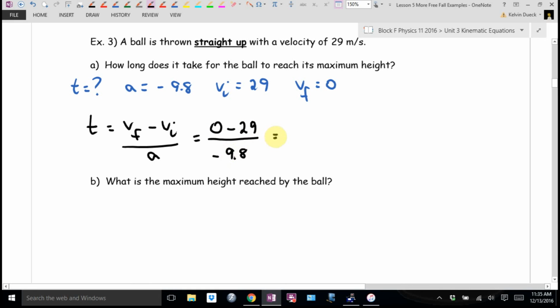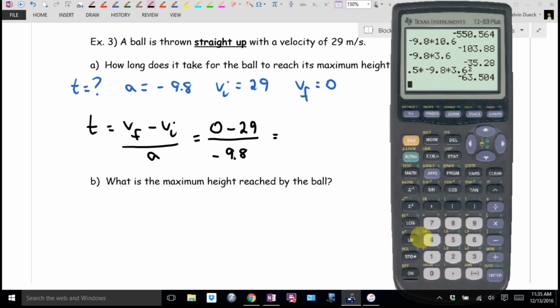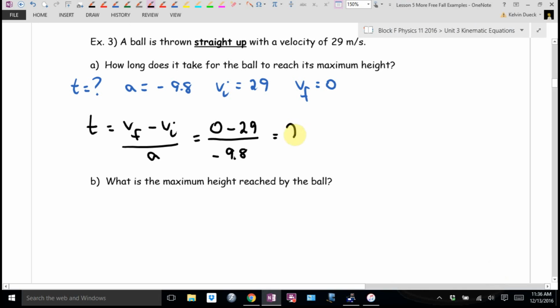Asia, what are we finding? Time, positive or negative? Positive. No Einstein stuff here, okay? So if I get a negative, I would freak out. I think you will get a positive when you type this in. Brackets and all that stuff, right? You get 2.96 seconds. Technically, I should write 3.0 to 2 sig figs, but I'm going to keep the extra sig fig because I know, because I wrote this up, that I'm going to use it.